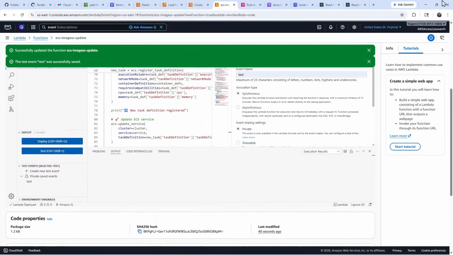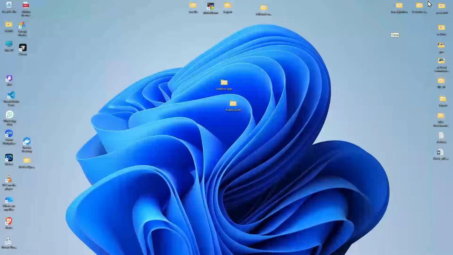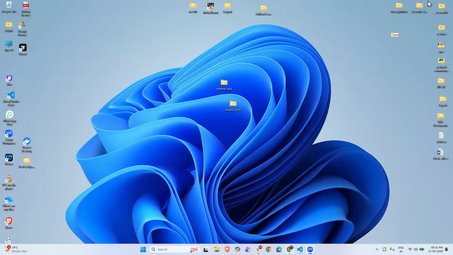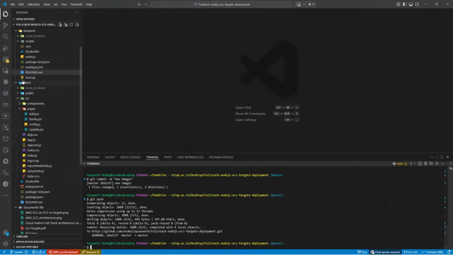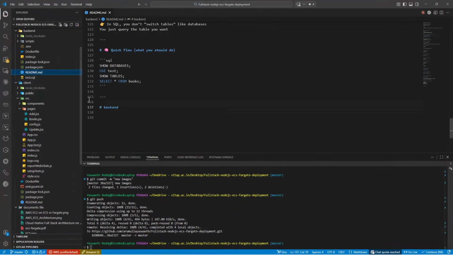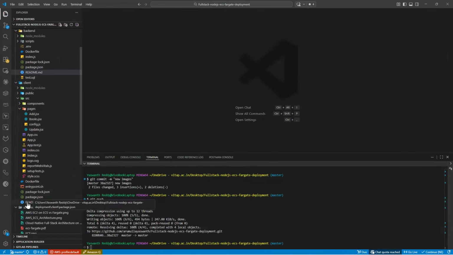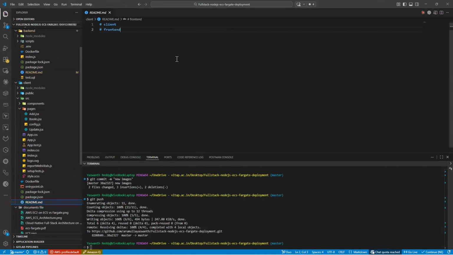Okay, now I will update the code. Again go to the README file, and I added hashtag backend one. I'm just saving, and go here.